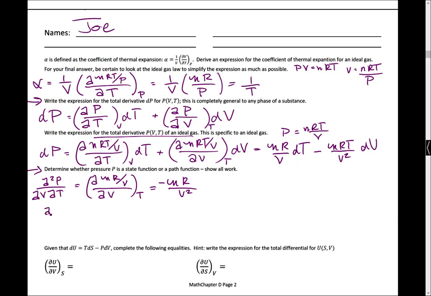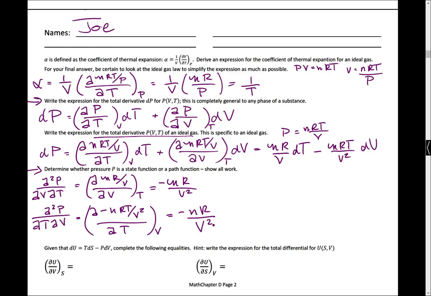All right, I'm going to do the same thing for the other cross derivative. So it'll be the second derivative of the pressure. Now, we're going to start with the derivative with respect to V. And then we're going to take the derivative with respect to T, all right? So in this case, that'll be the derivative of minus nRT over V squared with respect to T, holding the volume constant. And what's the result of that? Minus nR over V squared, okay? All right, and one of the things that we see is that these come out to be the same in this particular example. Right?